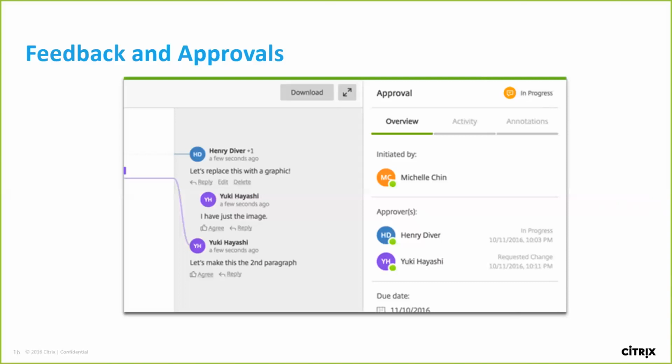So things like contracts, tax documents, services that you provide to clients, if you want them to approve that document. This is amazing for its audit trail and its ability to document that you got that approval. If there's any question later in the day of, no, I don't think I agreed to this, you can always come back with feedback and approvals and show, yep, on this day and at this time, you approved this document.